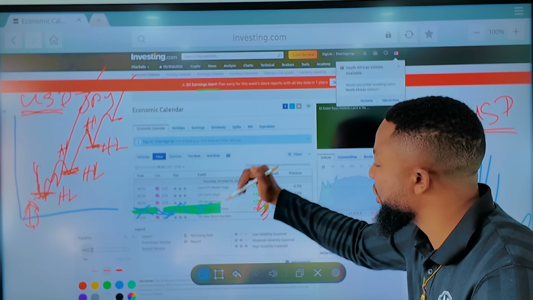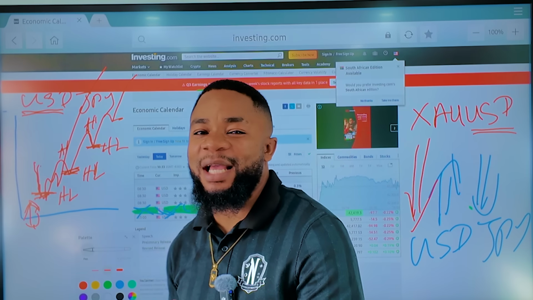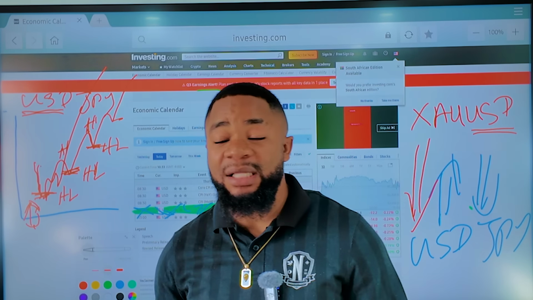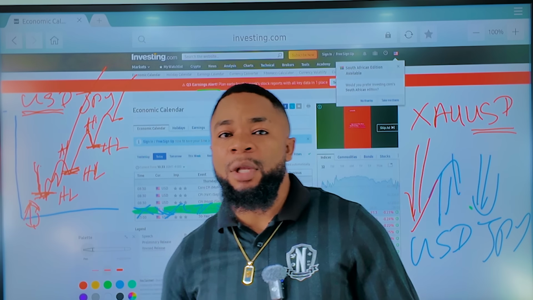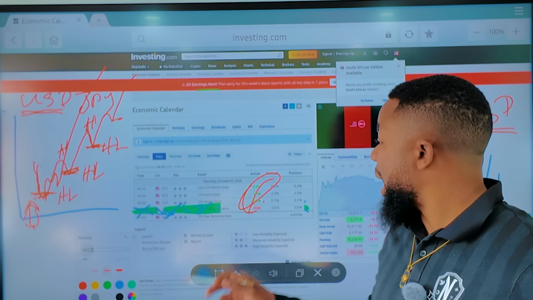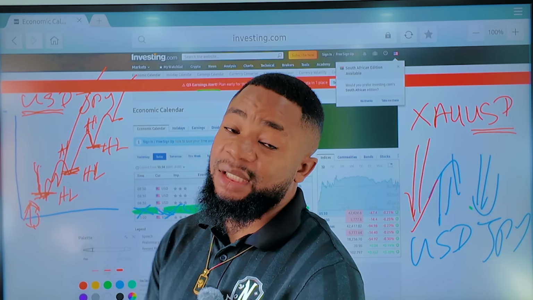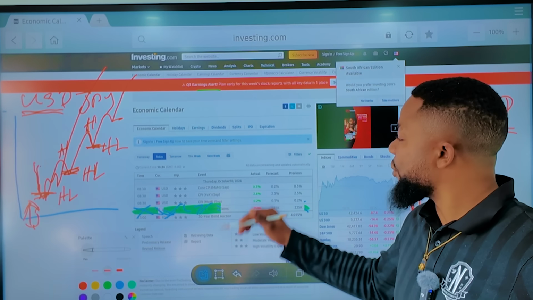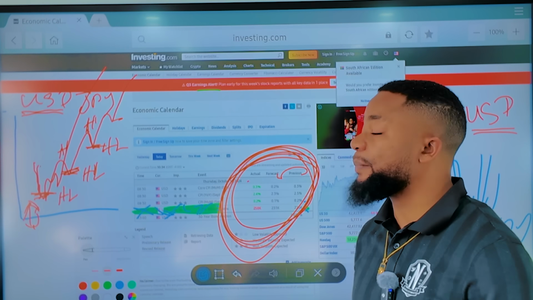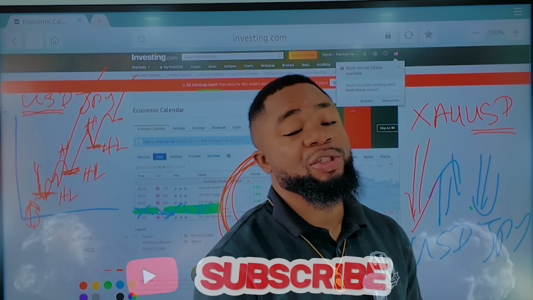Starting from confirming your market direction, being confident on where the market is going to be going, and then capitalizing on that. So I don't know if this makes sense. This will apply on any other fundamentals. NFP, the same thing. FOMC is different because with FOMC there's no actual value, there's no forecast. It's just an announcement. So for FOMC it's going to be different. But for news events where you have the forecast and the previous, this strategy is going to work 90% of the time.